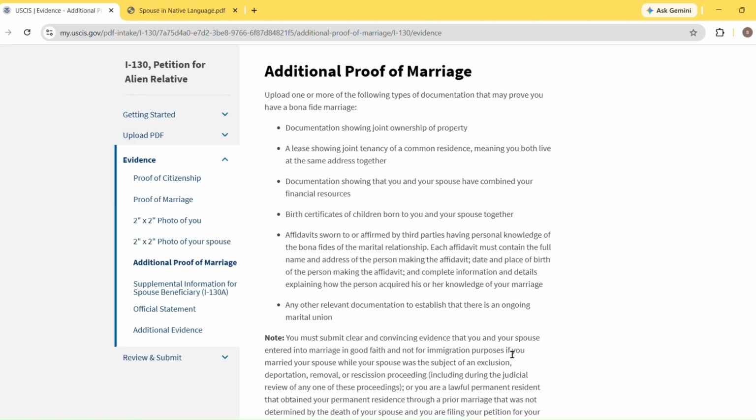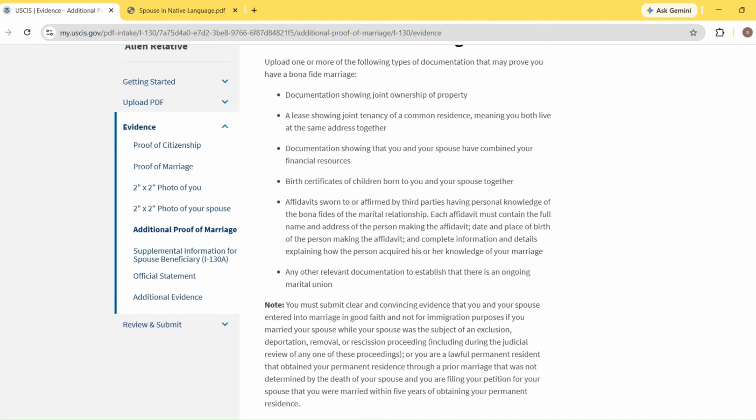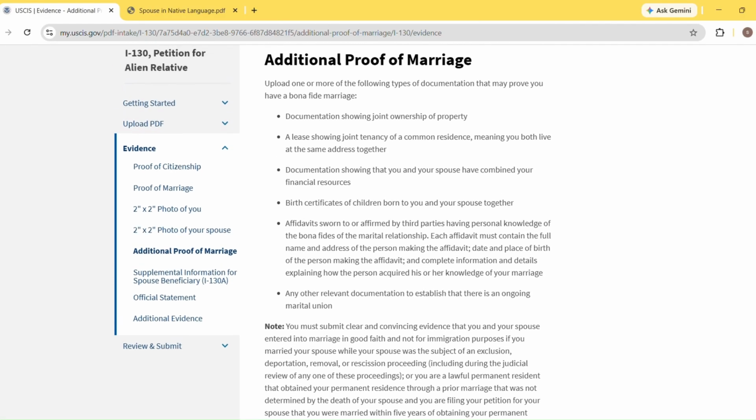Next, additional proof of marriage. So if you have anything that will help your case as additional proof of marriage, add it. Documentation showing a joint ownership property if you have a property together, or leasing agreement, or something that shows you're living together at the same address, which is good. Documentation showing that you and your spouse have combined your financial resources.